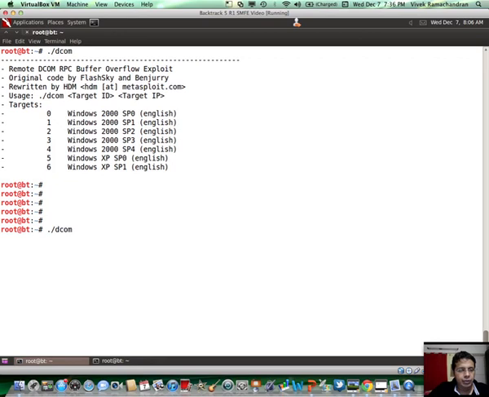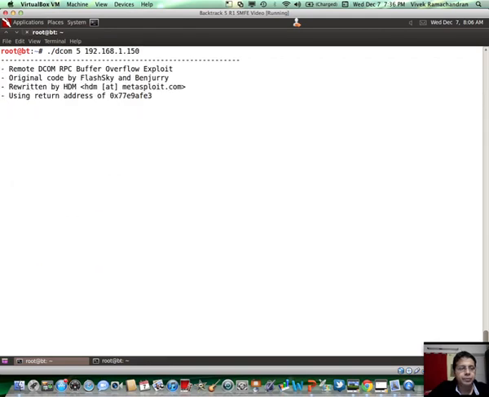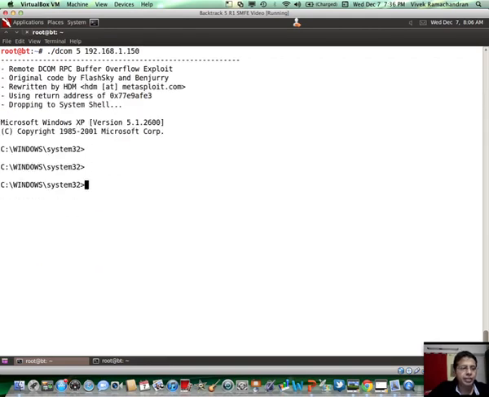So we run the file and give the target ID. I know the remote system is a Windows XP SP0 English language version, so I say 5, then give the IP address 1.150. We wait for a second, and voila, we get a shell on the remote system.